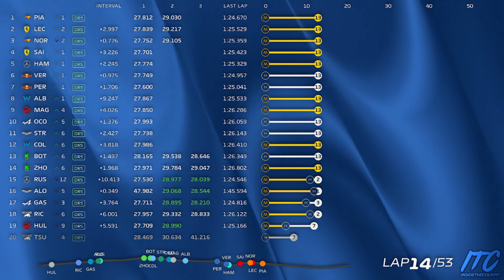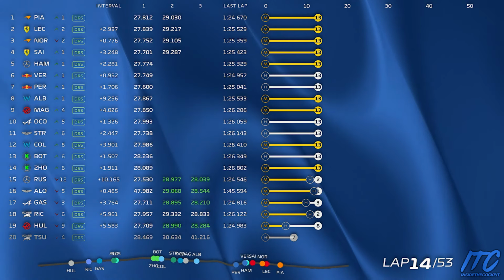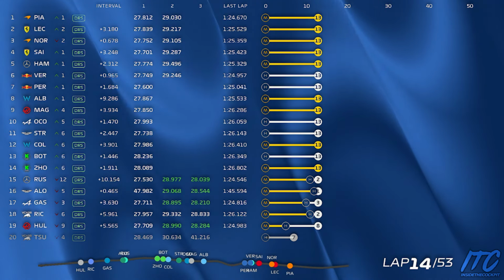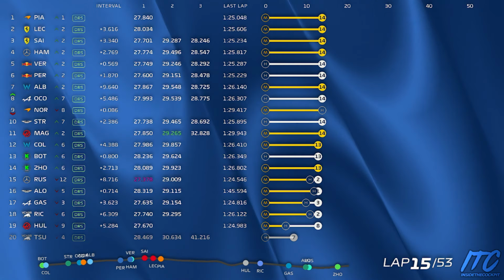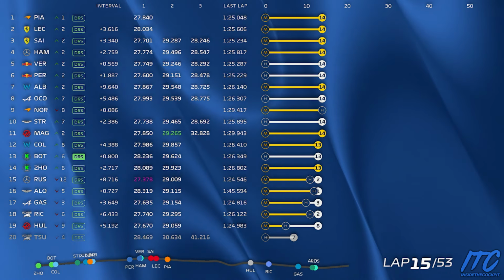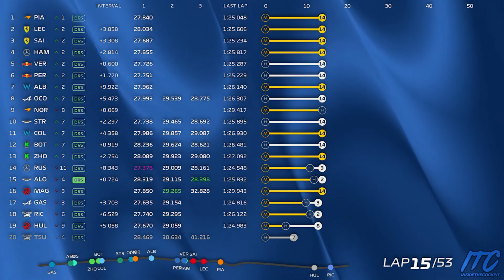Checo, so caution that front left. Starting to see some signs. So caution that front left. Do what you can to manage this tyre. Okay, so thinking about giving up entry turn 6 and making lap time on exit. Better for the front left. Okay, race update. Norris has boxed.